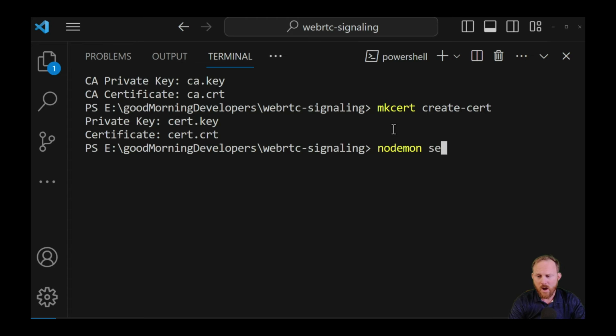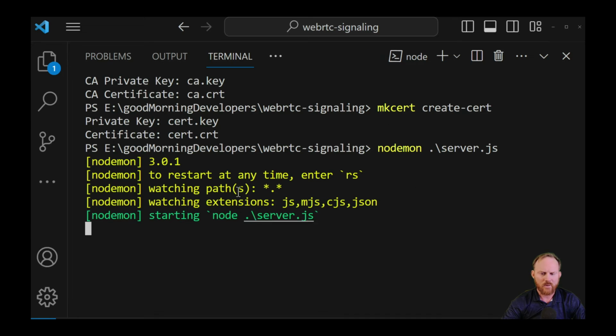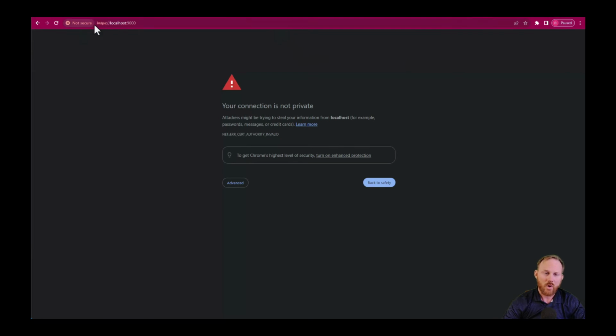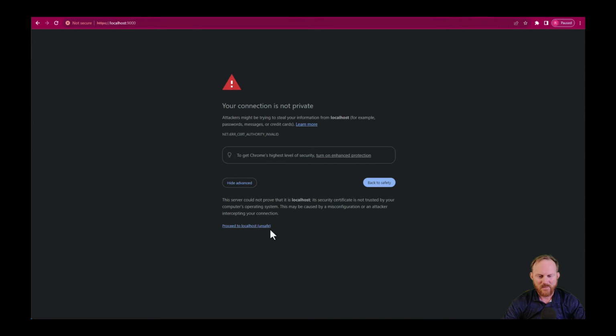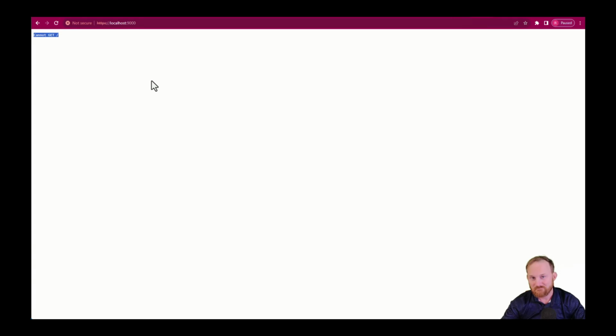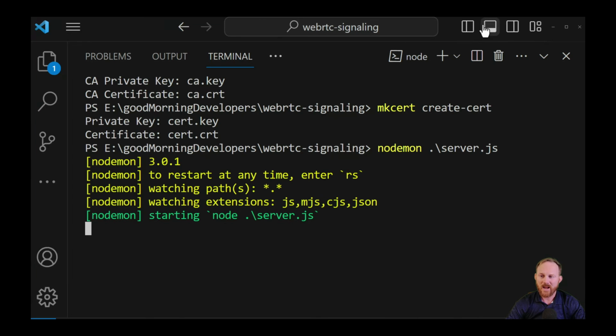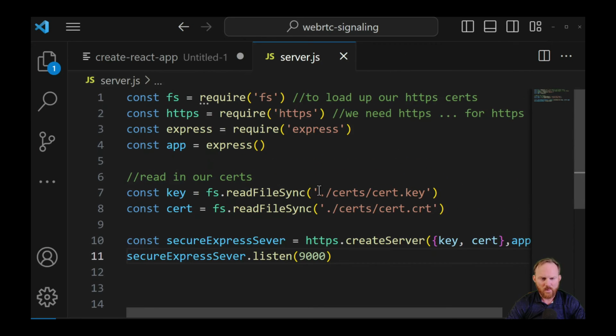I'm going to run nodemon on server.js. If you don't have nodemon, you can check it out. It's just a convenient way to run node programs so they restart. We can test it out by coming over to localhost 9000, go to HTTPS, because that's where we're listening. It's going to do the same thing that we've seen a couple times, right? The certificate's not valid. Click advanced, proceed, and if you get this, that means it's working. We don't have any express routes, so it's not gonna work any other way, but that is what we're looking for. Work through any errors that you might have, and we can go forward now.